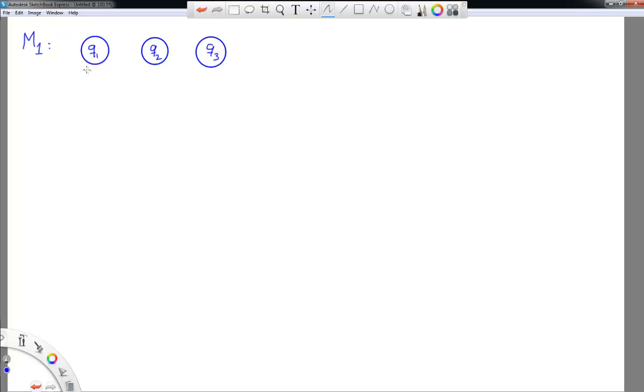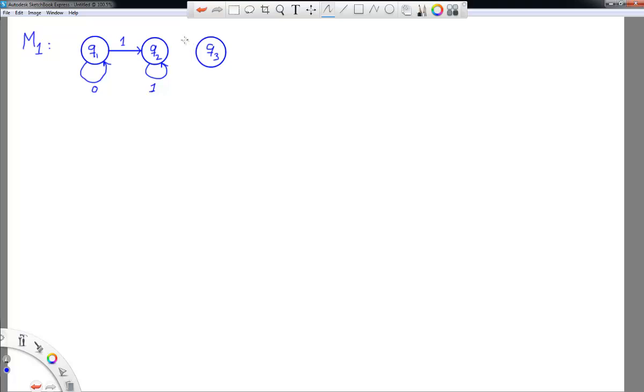Then the transitions will work something like this. So if the state is in Q sub 1, it stays in Q sub 1 if the input was 0. Then let's say that this goes to Q sub 2 from Q sub 1 if it read 1. Then it stays in Q sub 2 if it keeps reading 1s.